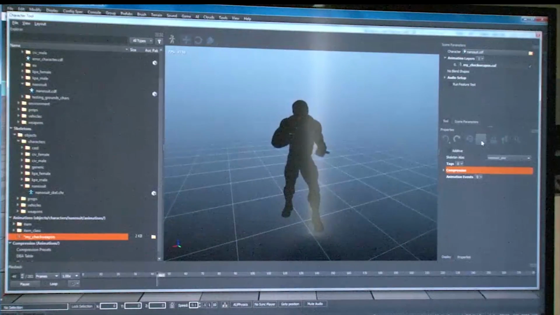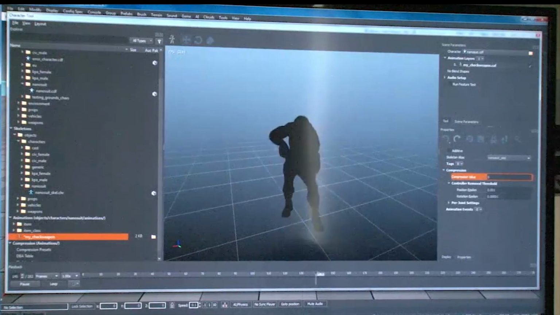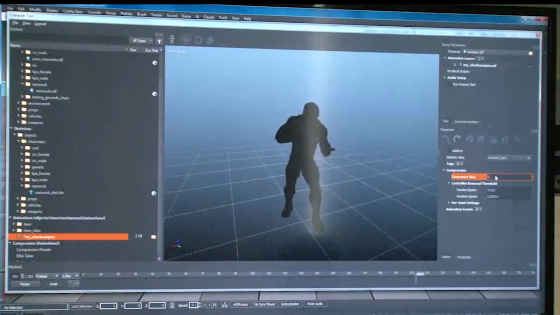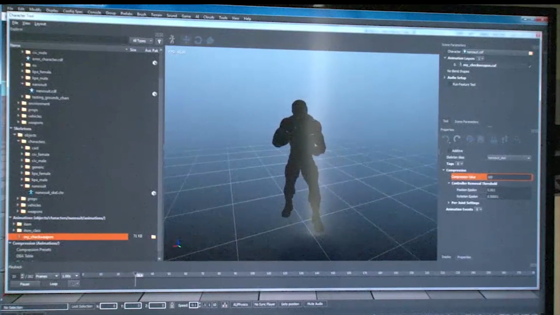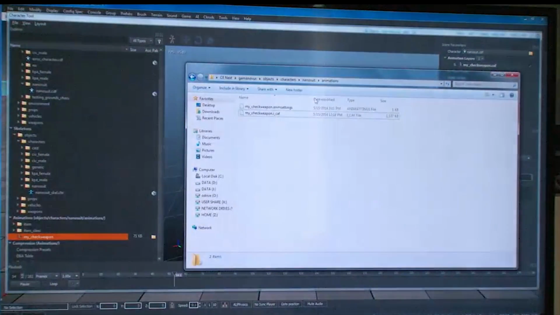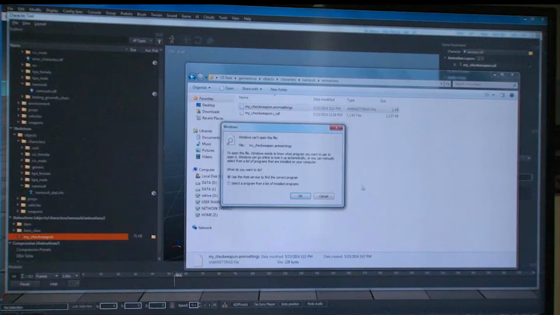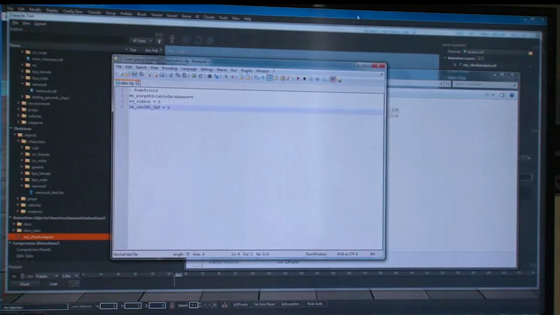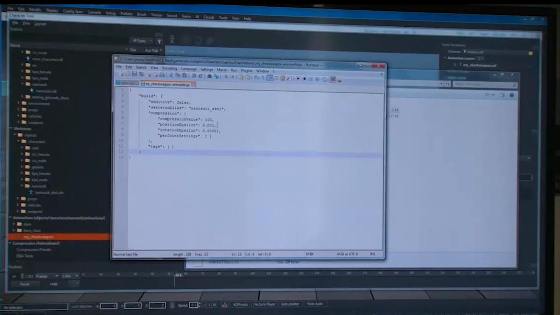Whenever you save your settings in there, if I put 100 there, saving that is effectively just going to change your anim settings file. When you check it out, let's just drag and drop that into Notepad. You should never need to see this, but you see now the compression value has been updated in your anim settings file.